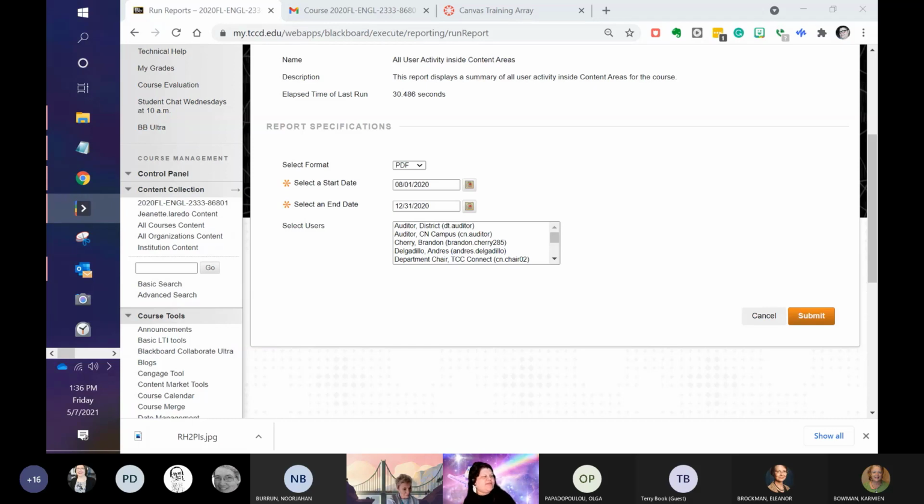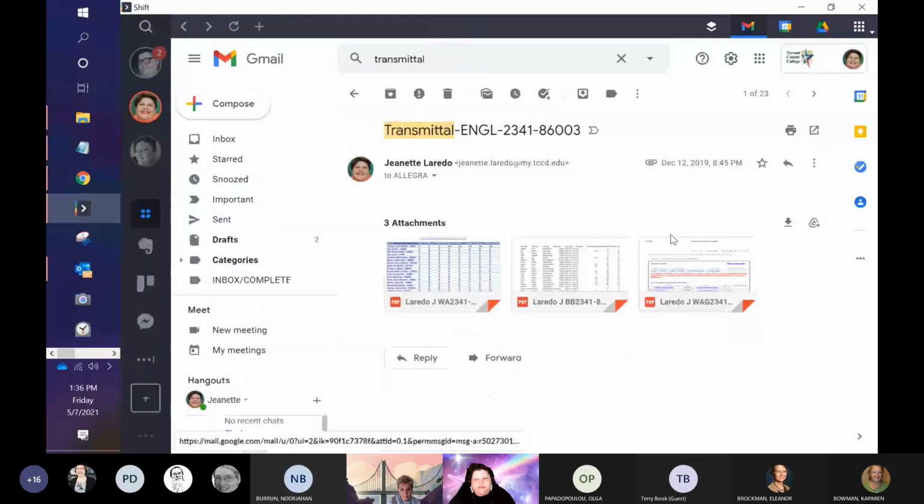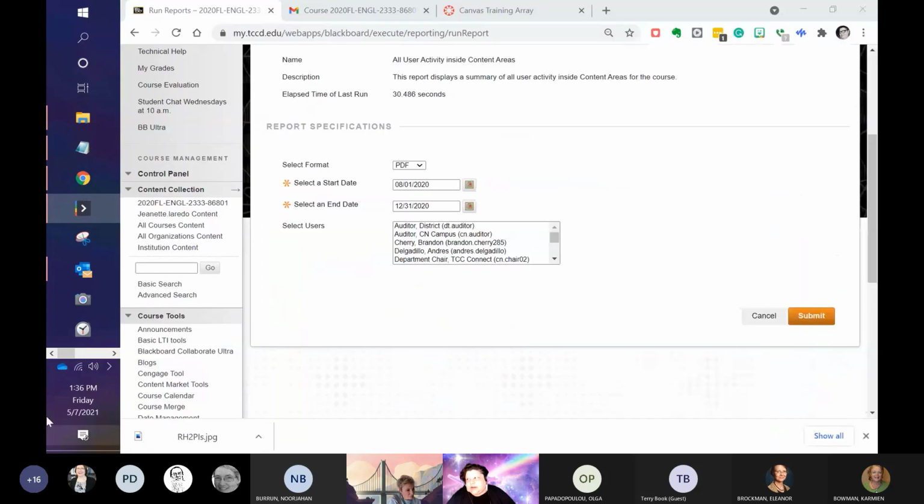Just to clarify, in WebAdvisor, we still need to submit. This would allow me to take a screenshot of the grades before submitting. Yes, and that's what I did with my transmittal here for this course. You can see that I just downloaded it as a PDF. So these are actually the grades in WebAdvisor, where you go and you click and you make sure, okay, yeah, this is what I want to do as the final grade.